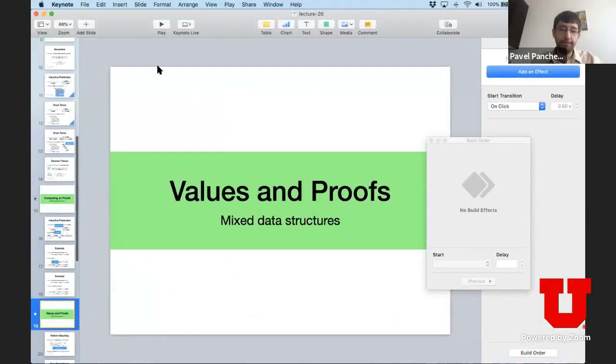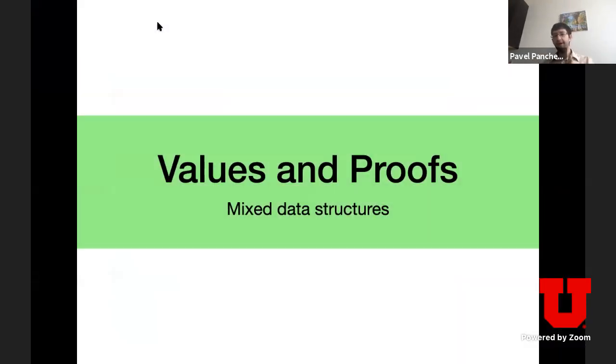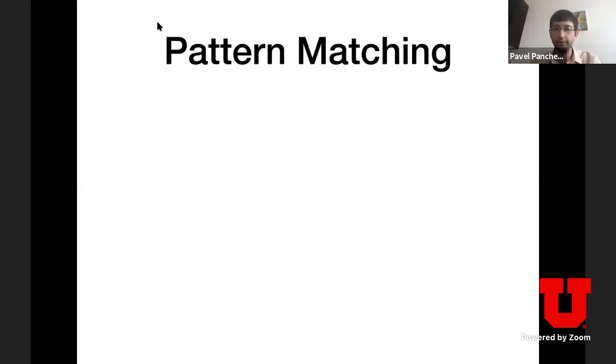Okay, great. In that case, I now want to finally bring this whole 3-lecture series, maybe 4-lecture series if you count the demo, on dependent types to the promised conclusion, which is this idea of mixing values and proofs about those values in one big mess, having programs return both values and proofs.